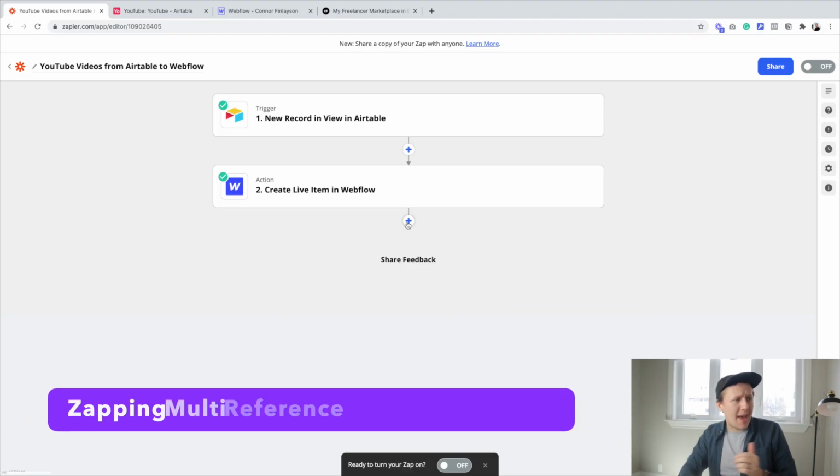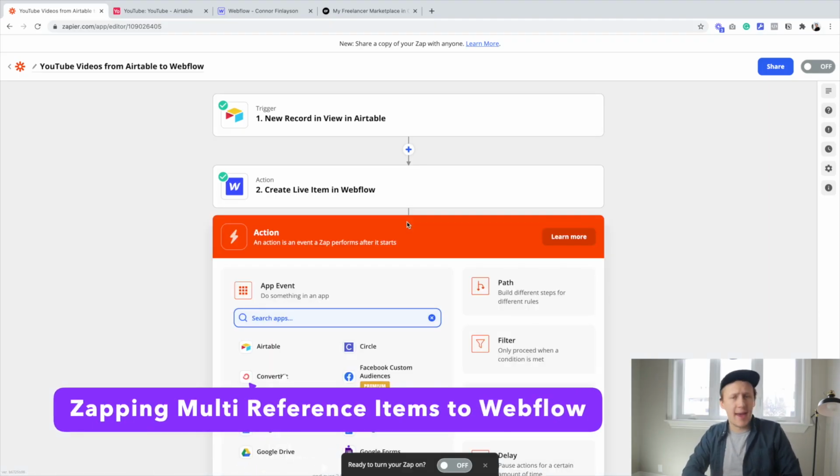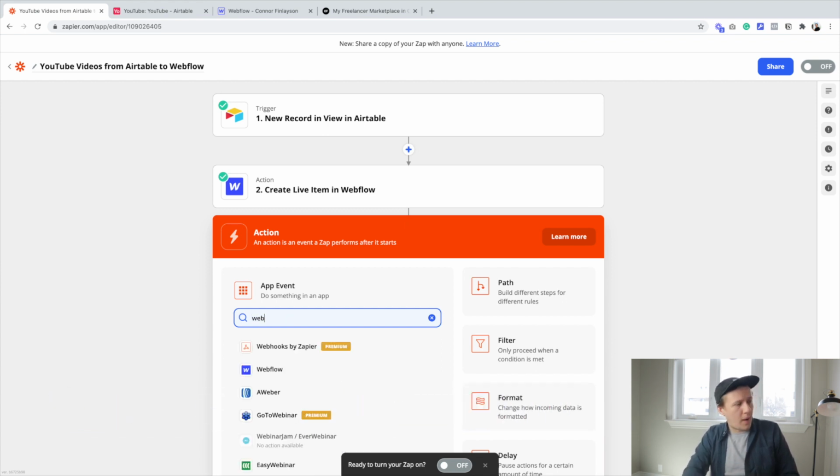So the next step that I'm going to be showing you is what allows us to add tags or categories to our collection items. Now there is a lot of technical stuff involved with it, for example looking up API documentation. So for the sake of time, I am just going to show you how it works, and I will give you the code snippet that you need to use for this step on my website so you can just copy and paste it from there. So the app that we need to add tags to our collection item is webhooks.